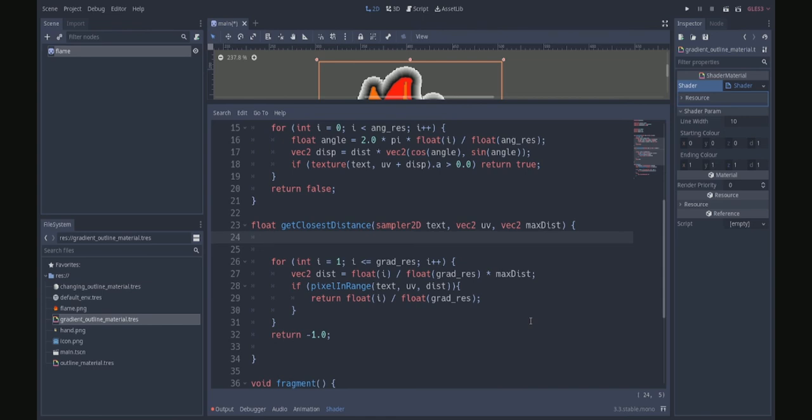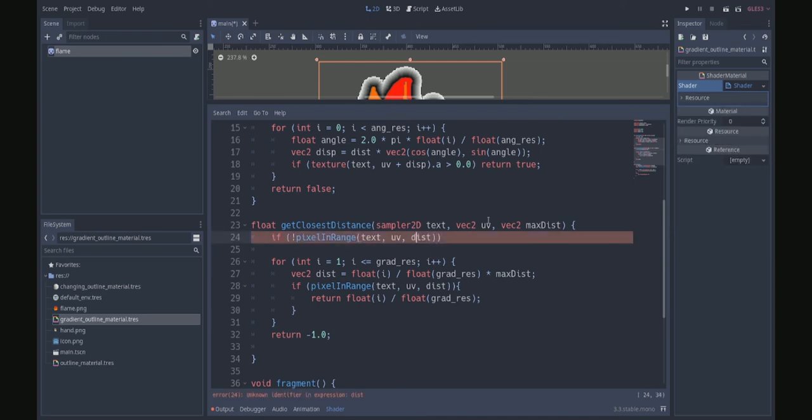So, getting the closest distance going pixel by pixel can actually be a bit slow, especially if we want to scale this up to like 100 instances of your line effect. So we're going to speed it up a little bit using binary search. To do that, we're just going to type in at the top, if not pixel in range, text uv max dist, return -1, so do the fail state of -1.